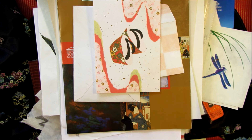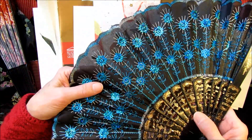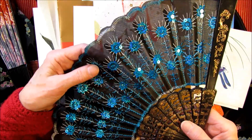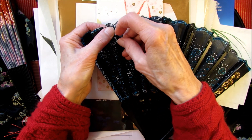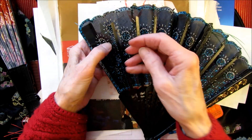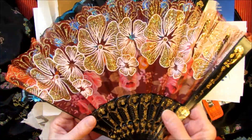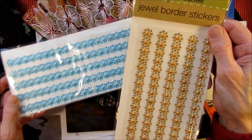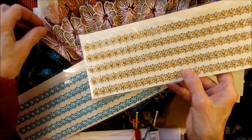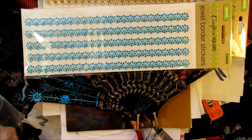And then at the Dollar Tree they had these fans. Look at this lovely material here — I think this would work in both the Boho and the Asian journal. I think the material comes off kind of easily. Just pull these plastic ribs off and I'll have some really pretty material. And I got one in red. And these are from the Dollar Tree, the Crafter Square — I got gold to go with that fan, and I got blue to go with this fan.